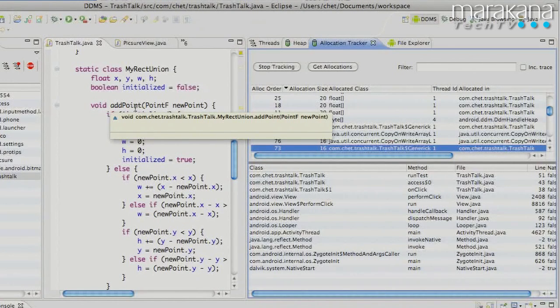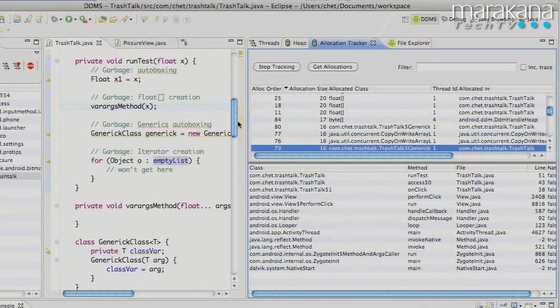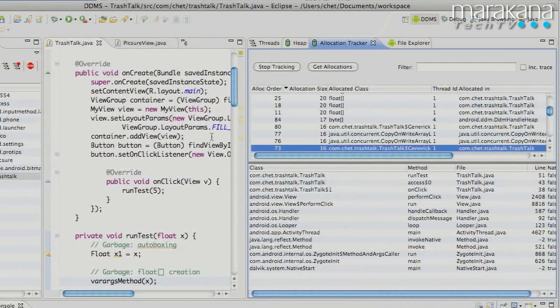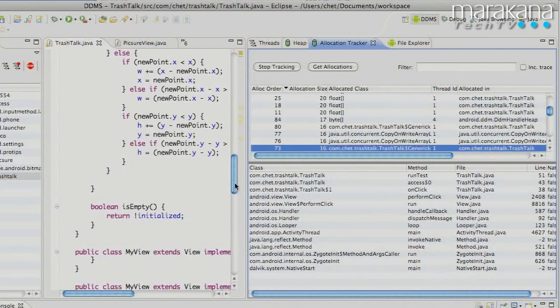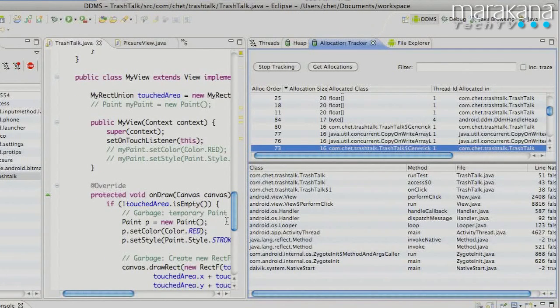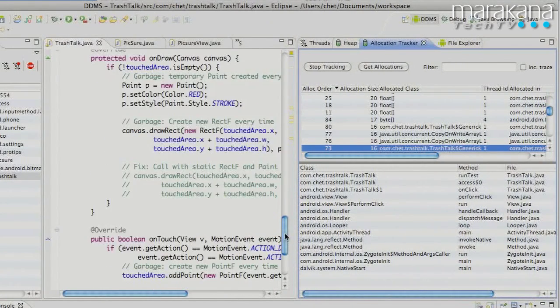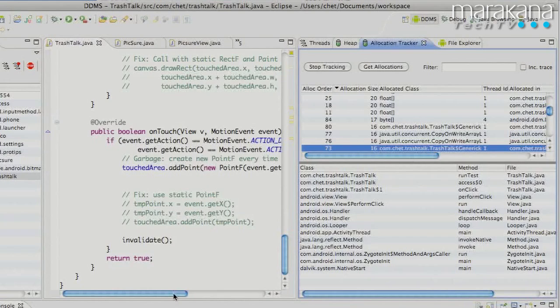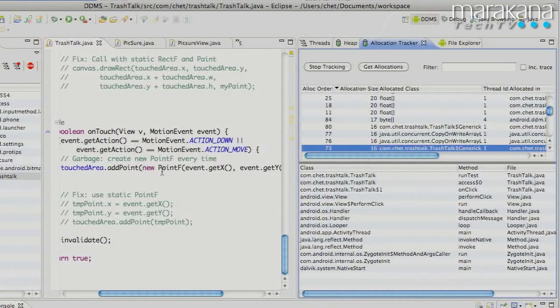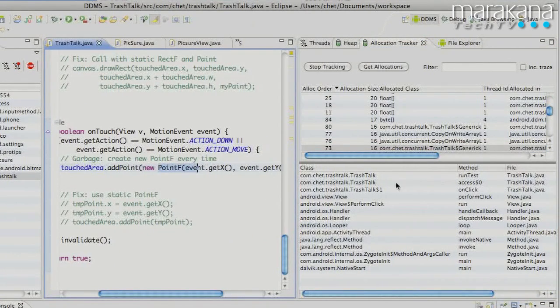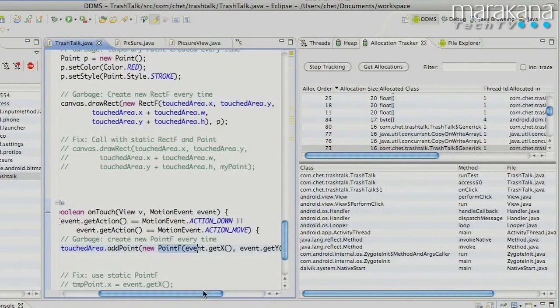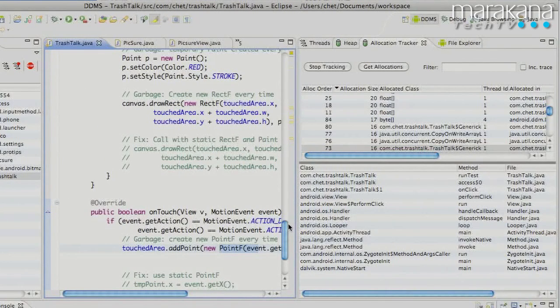So every time, let's see, on click, every time they click down, this resolution is awful. Every time there's an on-touch event, it calls that addPoint, and it creates a new point object along the way. And every time they do that, we're going to create that new object, and we're going to collect garbage for it. So the tip there that I talked about in the slides before was, well, if you just need a temporary object sitting around to be a point object and you're going to use it a lot, then just go ahead and create the thing ahead of time.